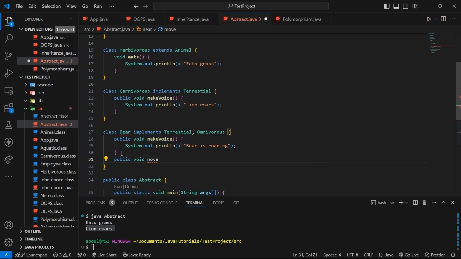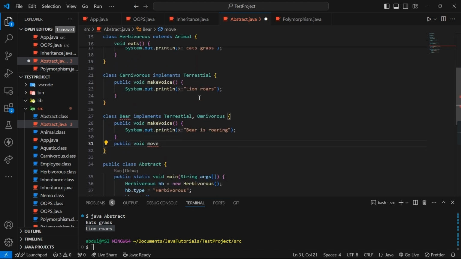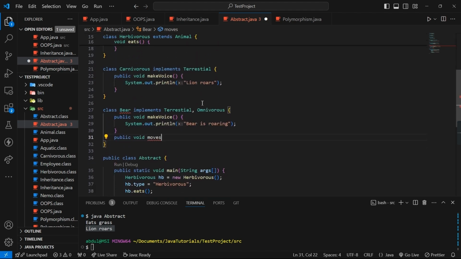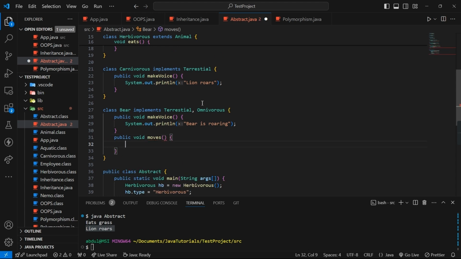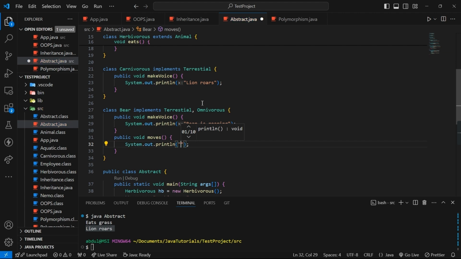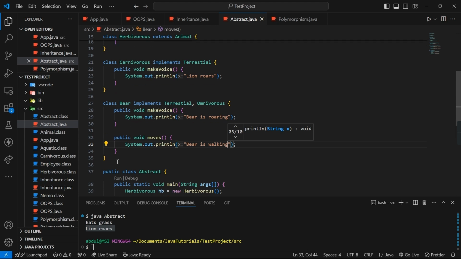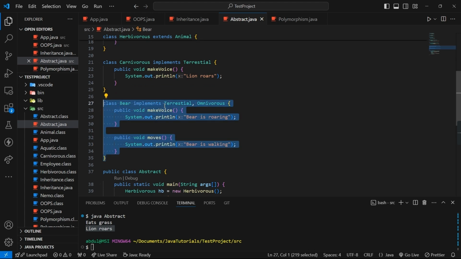I guess most probably it's moves. So we do moves, and then System.out, Bear is walking. Perfect. With the help of this concept, we are able to achieve multiple inheritance.